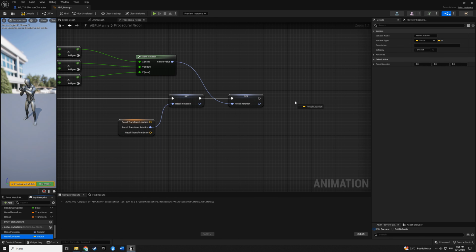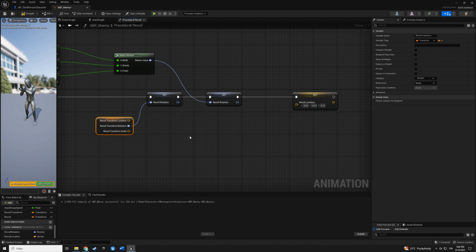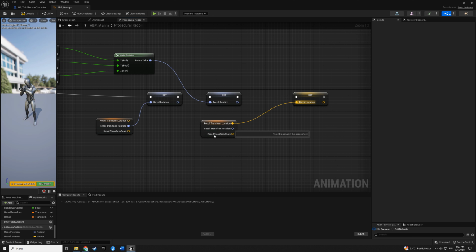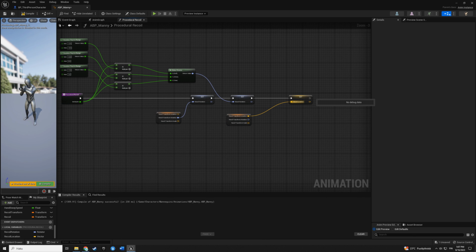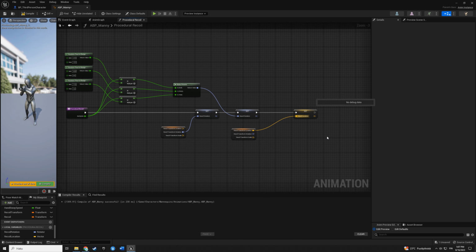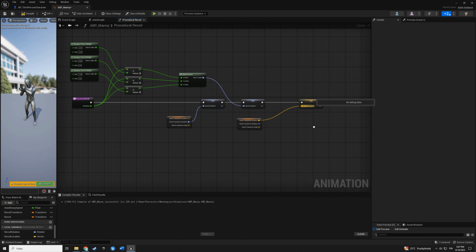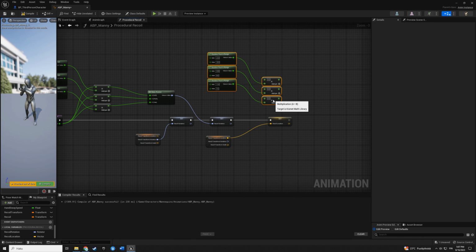Now we move to recoil location. This is how much your gun goes up or down or left or right or forward or backwards. We do basically the same as we did with the rotation. So copy these nodes and paste here.